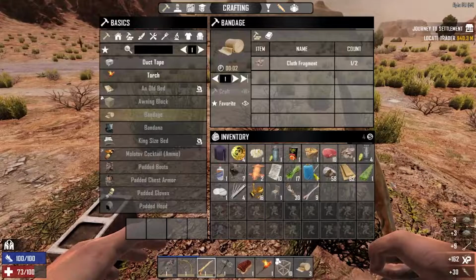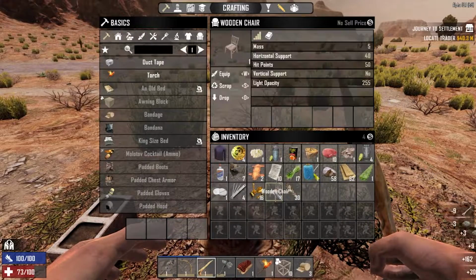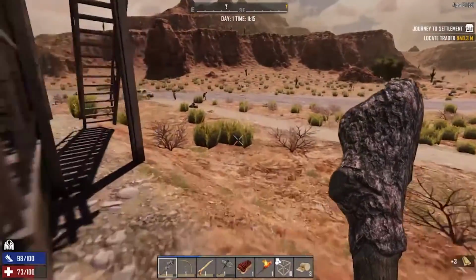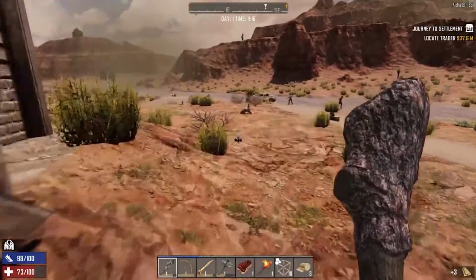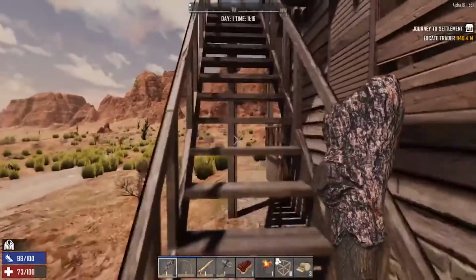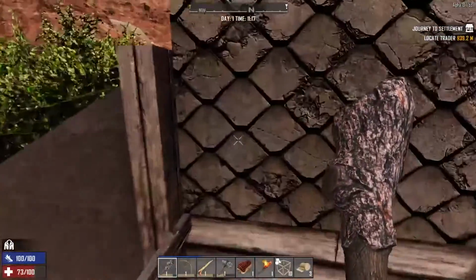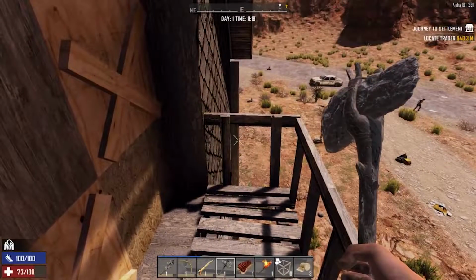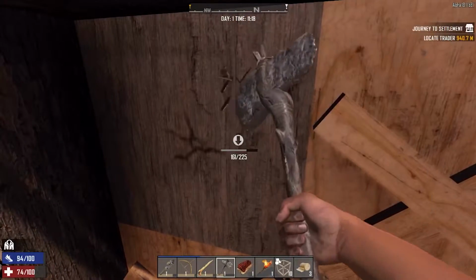Throw out the rotting flesh. Don't need that. Scrap our chair for a bit more wood. Get our club, and I believe, yeah, we've got a couple over there. Right, let's try and get up here quickly. See if there's any loot. And then we're going to GTFO away from here.